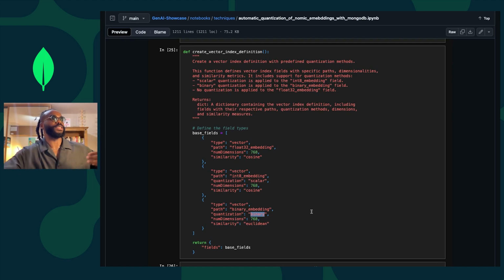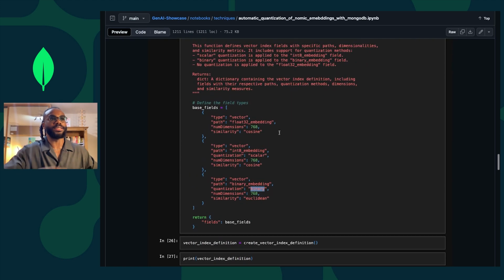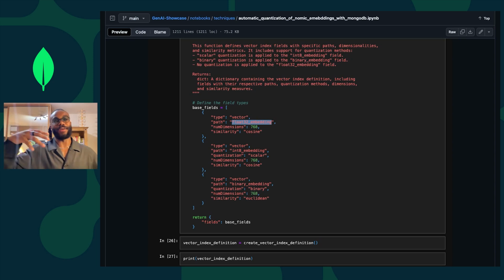You can go through this notebook and see how to turn on automatic quantization, so that when you ingest data that is float 32, it is automatically converted, and you have the representation of either scalar or binary within your MongoDB database, which allows for efficient retrieval of the vectors that are very relevant to your query.